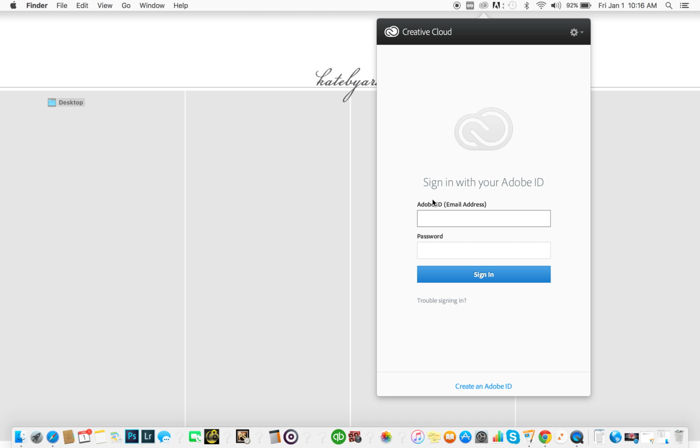The same Adobe ID that you used on the website, you're going to use to get into Creative Cloud. So we'll just sign in, and it'll sign us in.